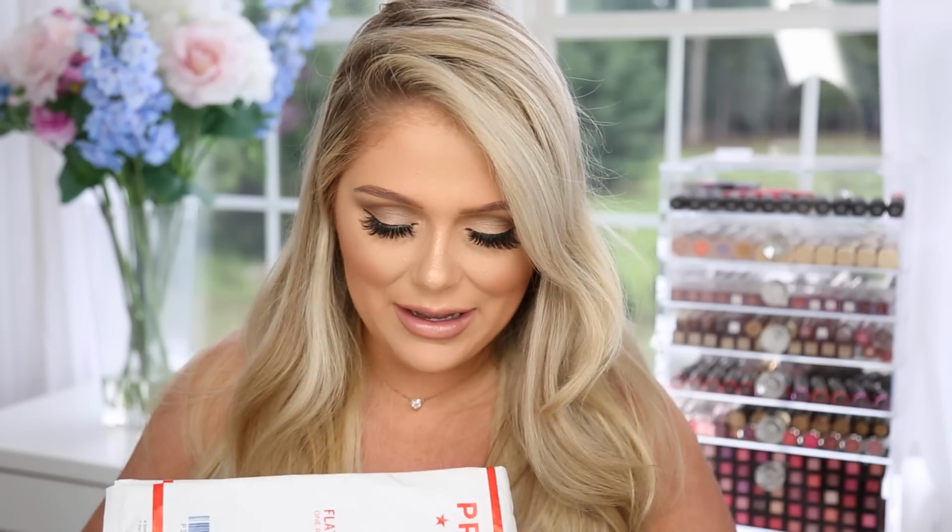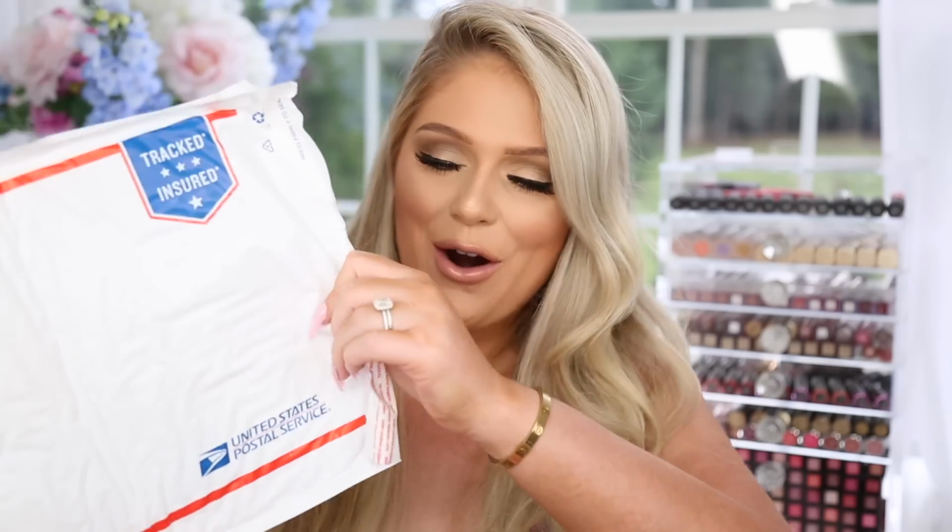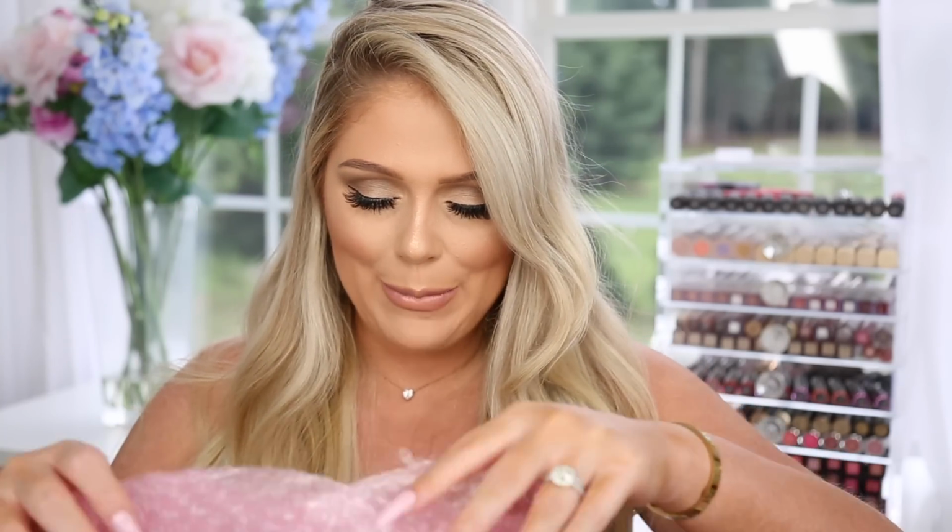Right on top I see a little priority mail lever, oh, there's two of them, but there's nothing in here. I think these were just to package it down. Then we got some cute pink bubble paper. Oh my gosh, look how cute. This is from the owner of the Poshmark closet. This is already a lot nicer than the Amazon one that I got. We have a cute little butterfly sticker. Then there's a little card here.